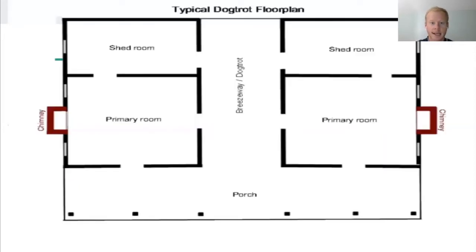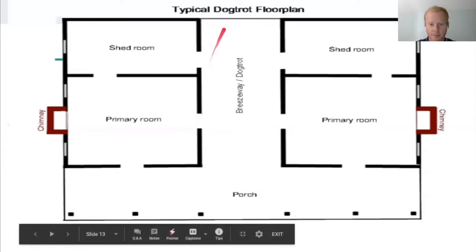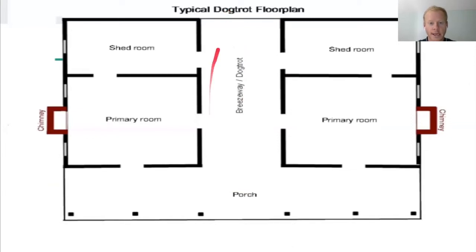So here is a sample plan of a house called a Dogtrot house. And this was a very common house back in the South about 100 years ago or so. Notice it has a front porch, and then it has this thing called a breezeway or a dog trot. This is an open area that the wind can go through. Notice there's two sections to the house, and they're separated by this breezeway so the wind can go through into the houses.